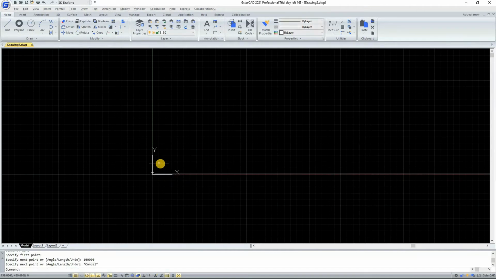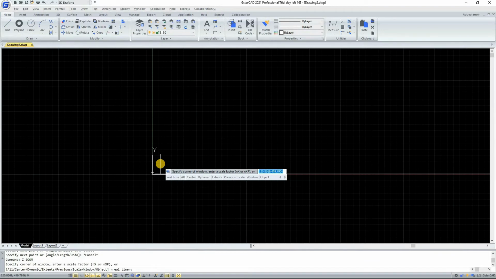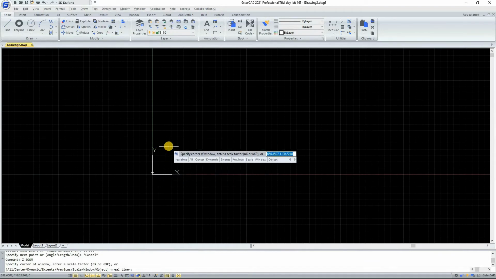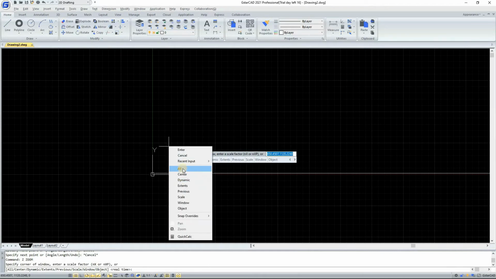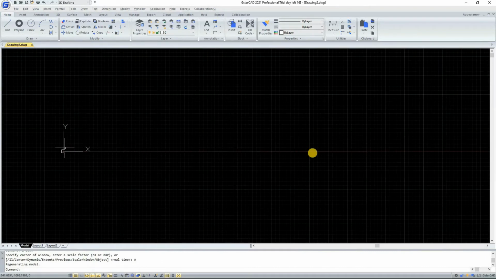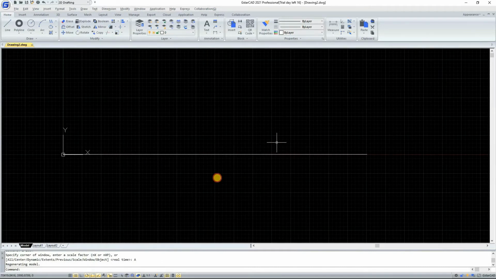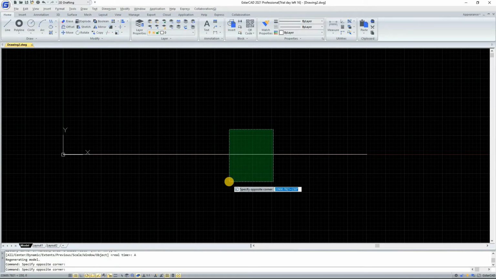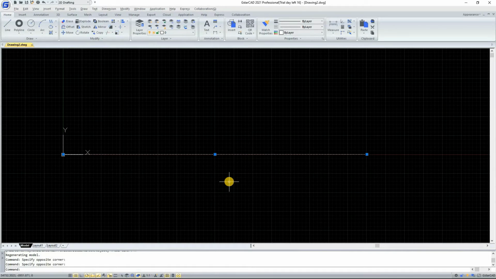So I'm going to type Z for zoom, and you see that we have some options here that we can choose by typing or right clicking, and we're going to select all. And here now we have a really wide workspace. So when you need to expand your workspace, just draw a line that is longer than your workspace.